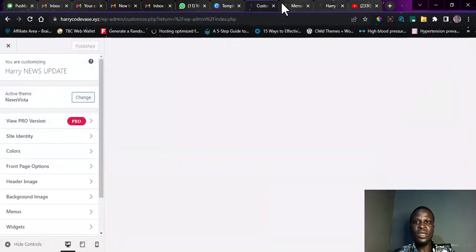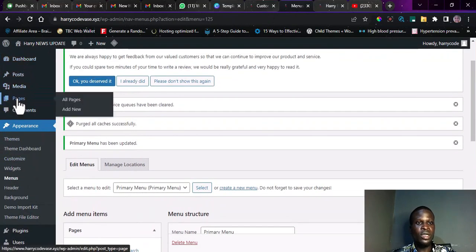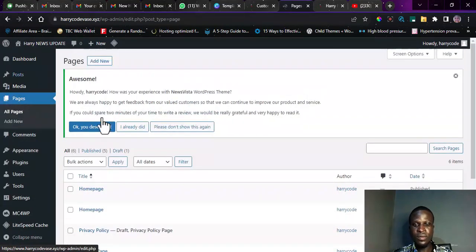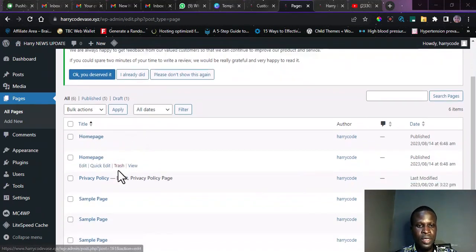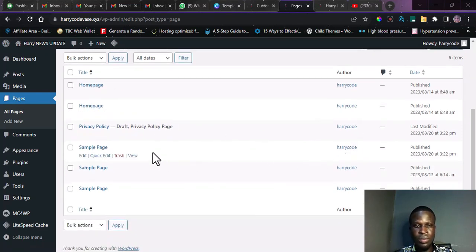So to do that, you head over to your dashboard. Normally when you go to your dashboard, you click on pages. Alright, so once you come to pages, you're going to see all the pages that you have on your website.